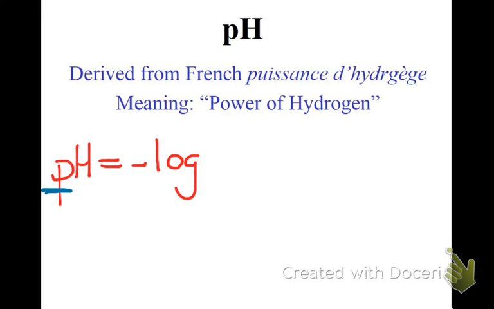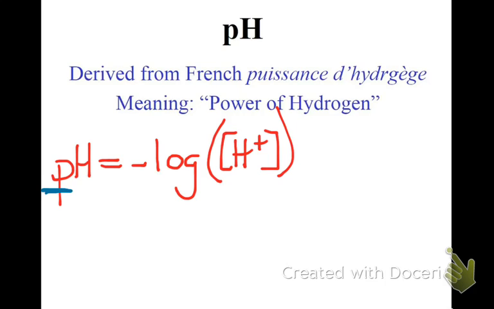So we're going to see that lowercase p a couple other times, pOH, pKa, other similar things, and all that means is negative log of whatever's next to it. In this case, it's negative log of H, and so it would be the negative log of the H plus concentration. Now, be careful that on your calculators you're using the log button, not the ln button. It's not the same as natural log here.